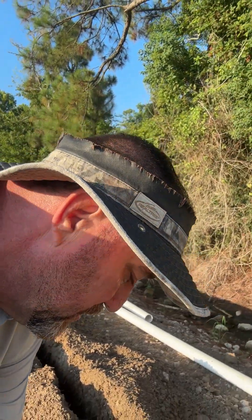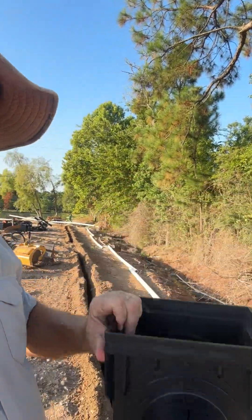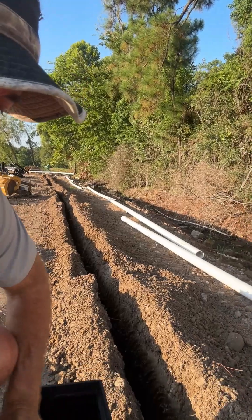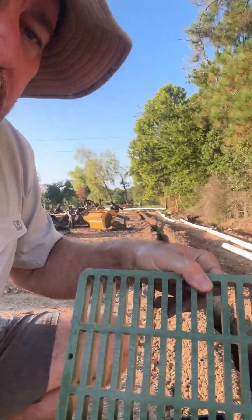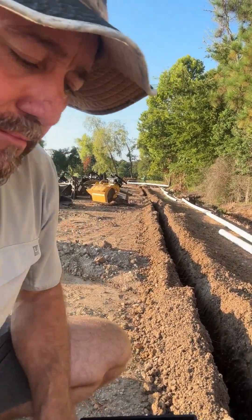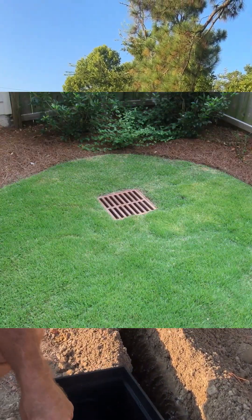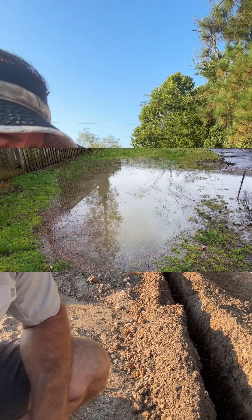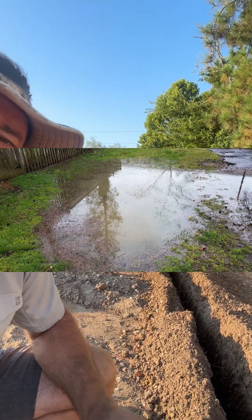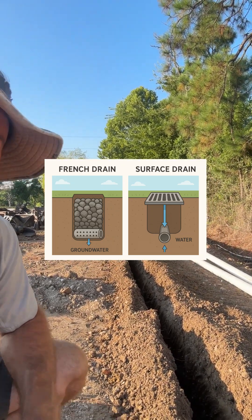What I have here is a nine-inch catch basin. Typically these are in the ground flush, and there's typically a grate on top — this is your grate. It does have screw holes and it should be screwed on. This thing sits flush at the top of your ground and it is designed to remove surface water, and that's it. Some people get these confused with French drains — no, that's not the case. You've got a catch basin in your yard that removes surface water.